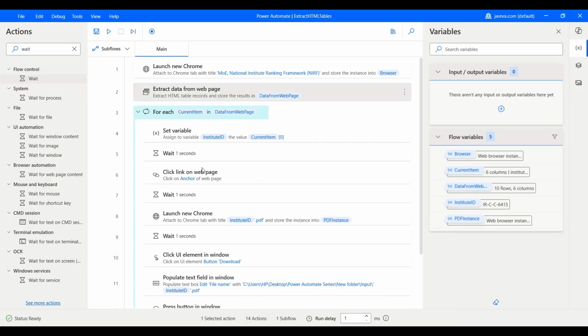What you can also do is some exception handling in this flow. You can add a dynamic wait. Your process should be more efficient, and it should handle any unexpected pop-up or any unhandled exception. So this is all about UI automation and extract data from web page in this video.